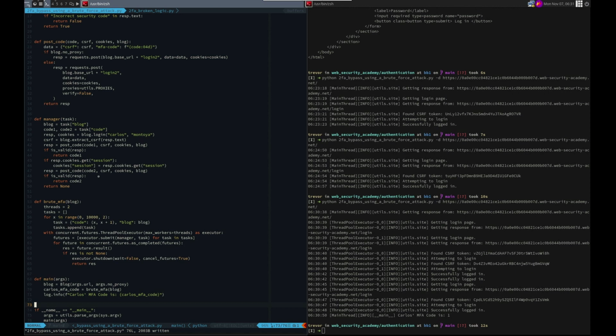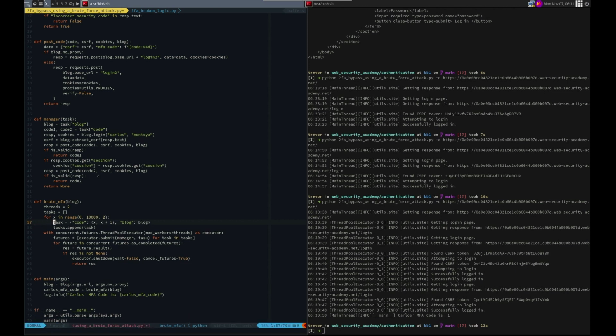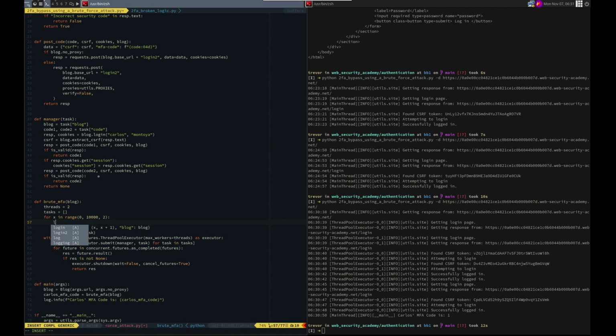Our first code should be 0 and then 1. And then our next should be 2 and 3, right? Let's do for x in range, log.debug x. Let's start here.